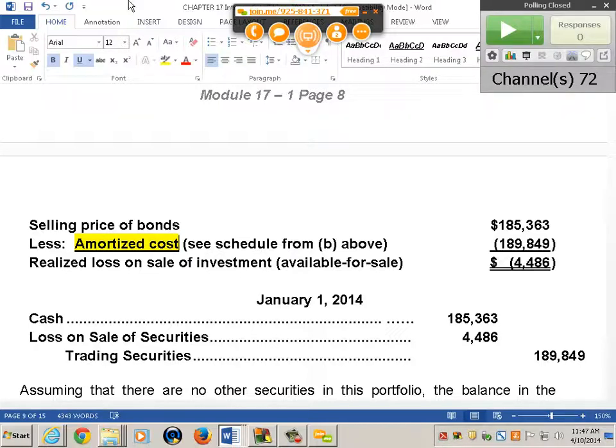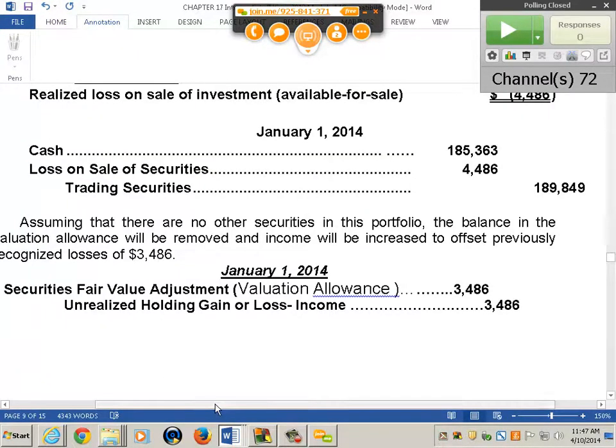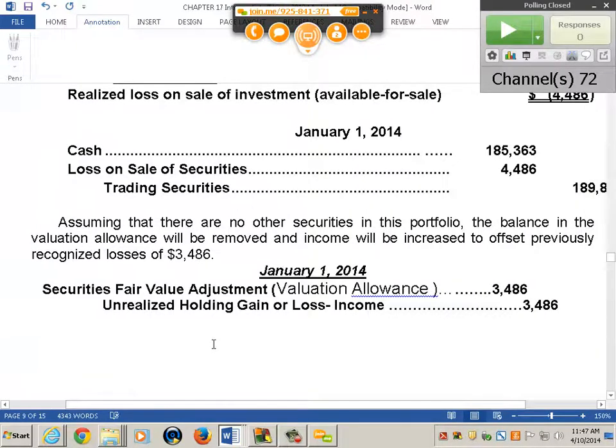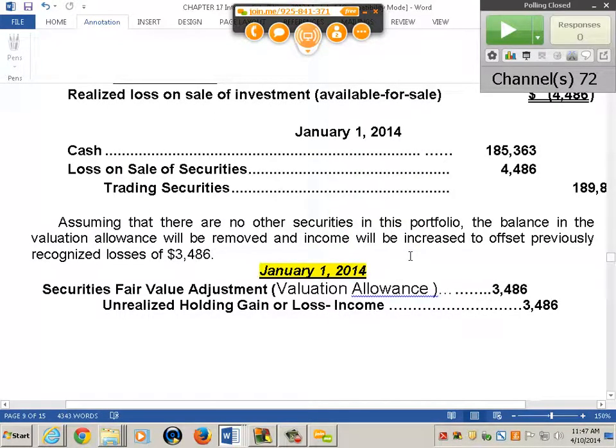Now, there are better ways to do this. Your textbook and most textbooks do it this way, so I'm going to do it the same way. So I think the easiest solution is to make the correction after the sale. And this will work out, by the way, just like a bad debt. What would you do if you had too much bad debt in your allowance or too much expense flowing through? You make the adjustment at the end of the year. So I'm going to go ahead and do what everyone else does in these textbooks, and that is I'm going to remove the prior loss.